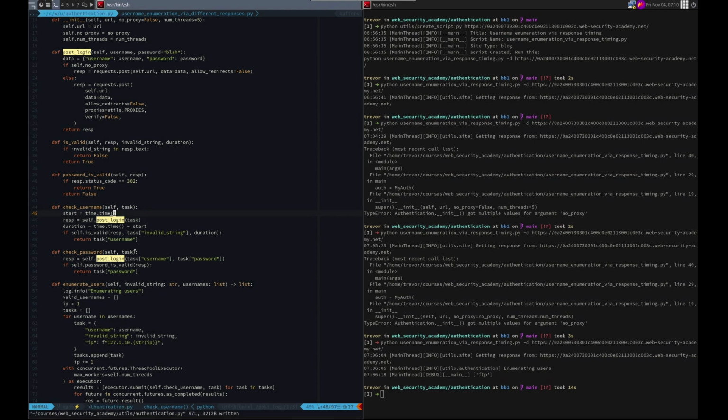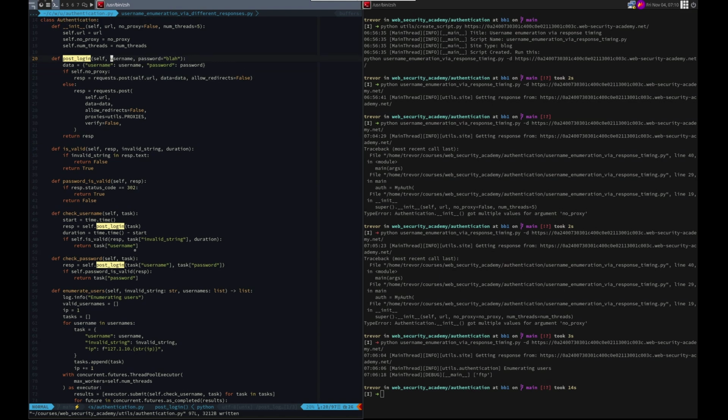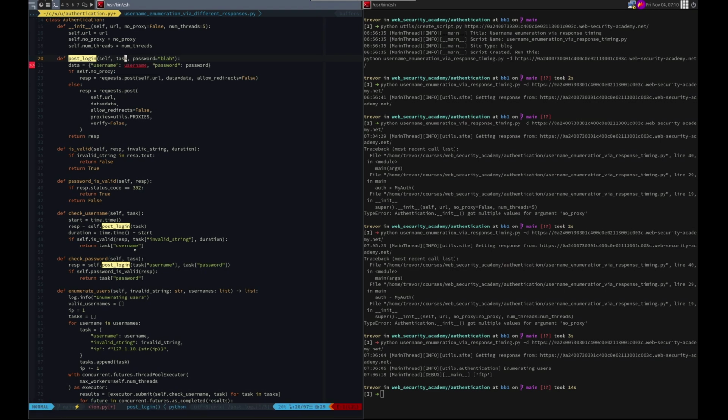Let's fix it here. So data equals. So here I want change word task. And here I want task. So we can pass through that information.